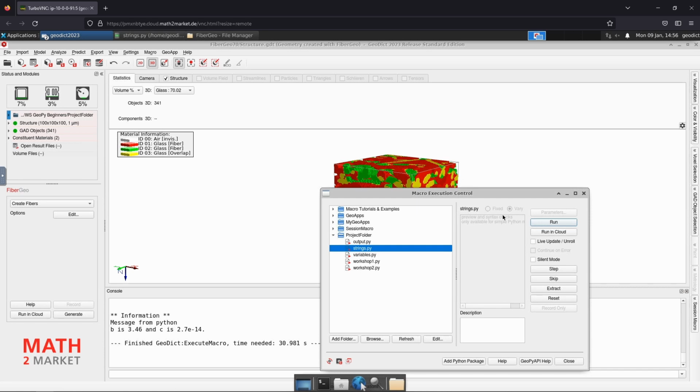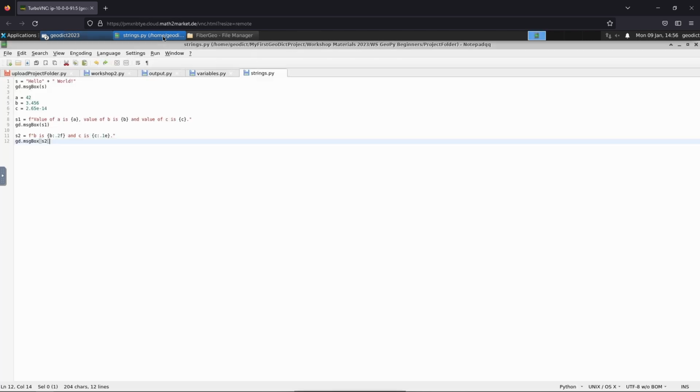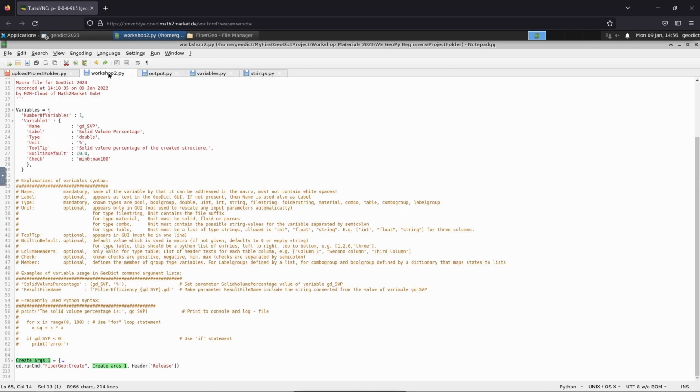And now, using this knowledge about strings, we want to take care of the issue that in our parameter study, all structures were saved under the same name, FiberGeoGDR. We had to rename it for each generation, which is very inefficient. Our goal is to make the parameter value part of the result file name. We will find the file name in the parameters dictionary.